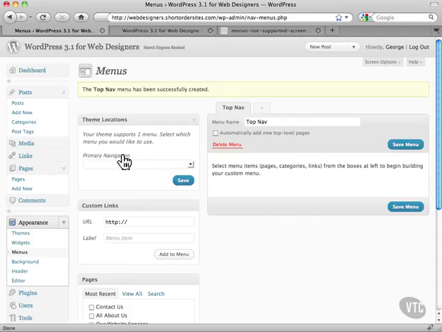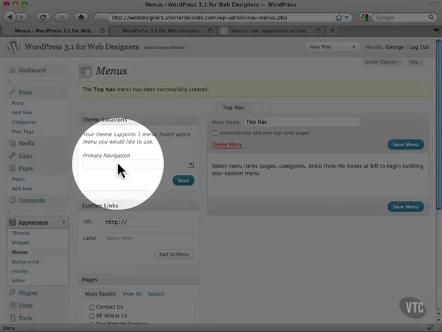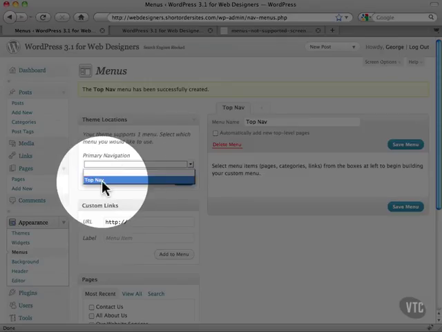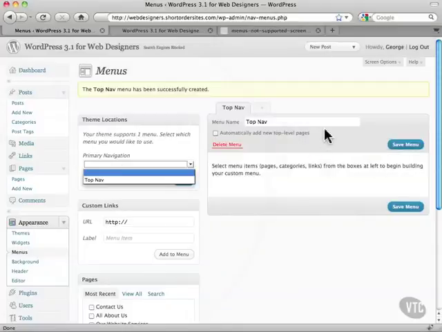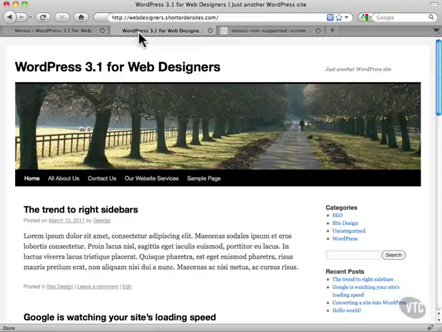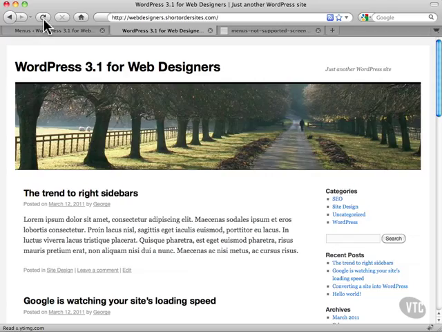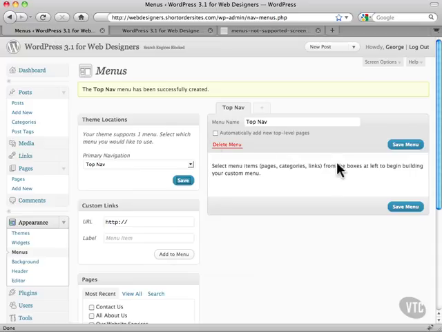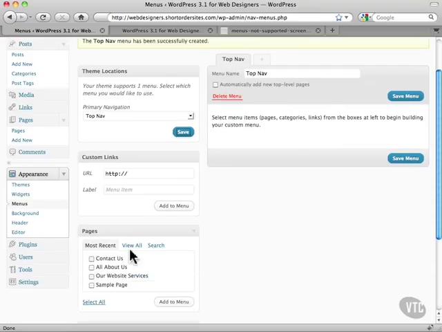In this case, there's just one called Primary Navigation, and there's a drop-down menu here. And on it, I will see anything that I've created over here in the menus. In this case, there's just the one Top Nav. So we're going to assign Top Nav to this primary navigation area. All right, that's been done. Now look what happens after I do that. The menu actually disappears. Why is that? Because we haven't assigned anything to this menu yet. But we've told the system to take over the default pages, and we've said insert this menu, which now needs some pages.